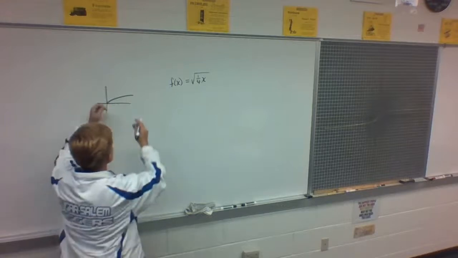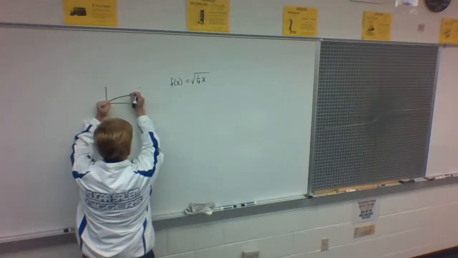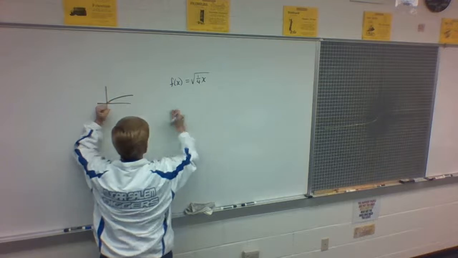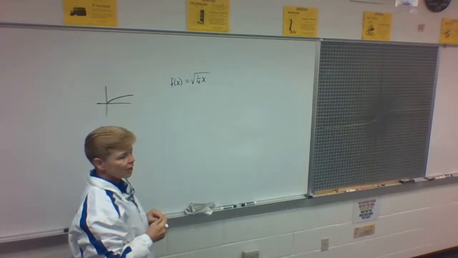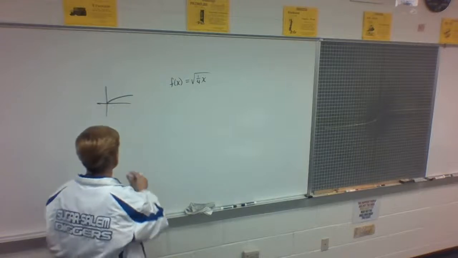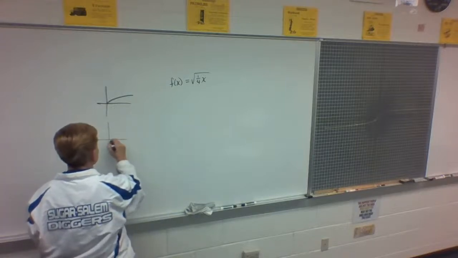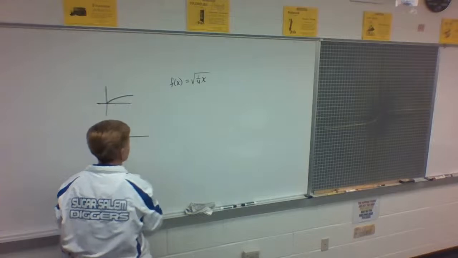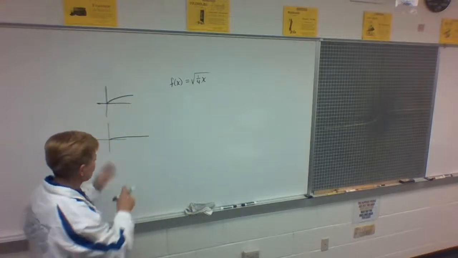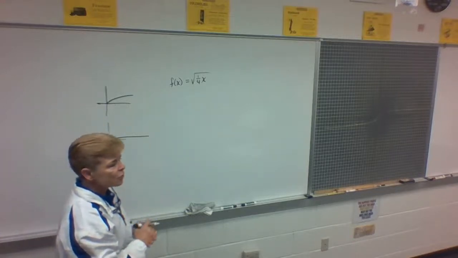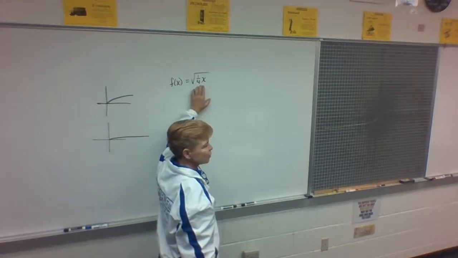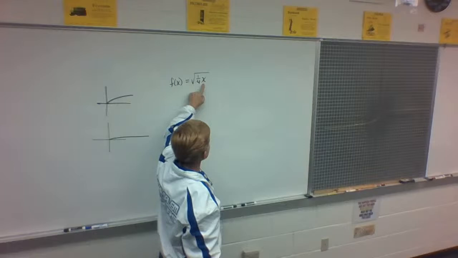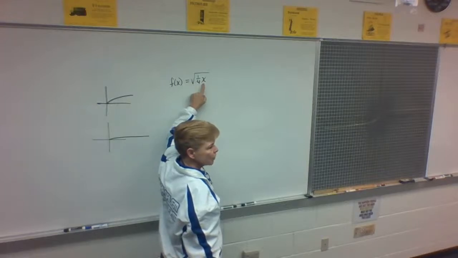And we're going to grab the ends of it, or maybe hold this end right here. We're going to take this one, and we're going to horizontally stretch it 4, which means it's going to get flatter, a lot flatter, right? It's going to look something like this. And it's not going to grow very fast, because this is what we're going to do, folks. We're going to take 1/4 of whatever we put in here and then square root it. So to get the first whole thing, I'm going to have to put a 4 in here, where it used to be just a 1.